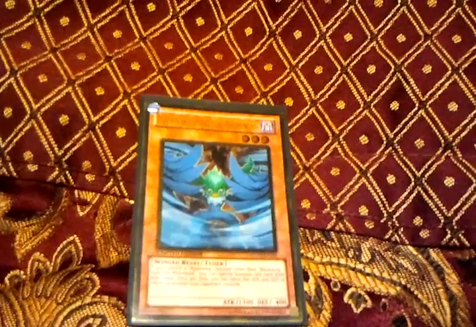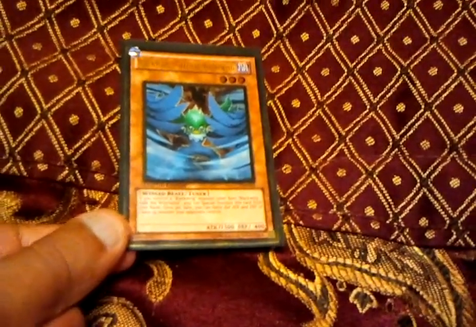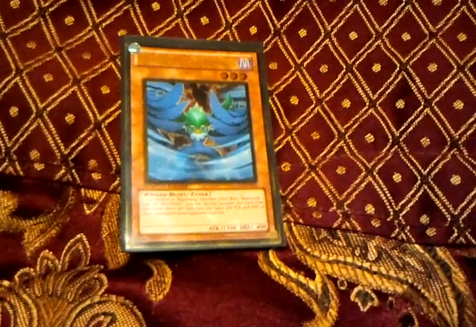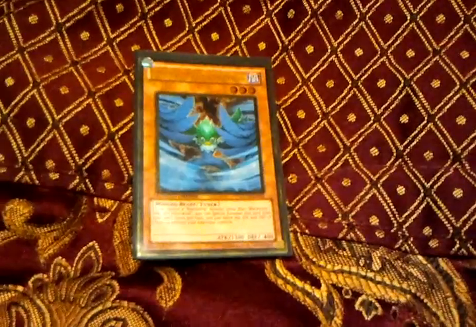And last but not least, Blackwing Gale the Whirlwind. Basically, probably the best tuner in the game. Halves the attack of any monster permanently, and it's just a really great card.